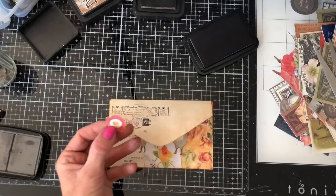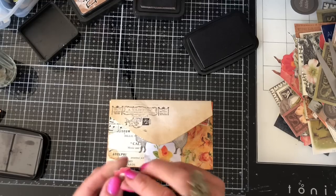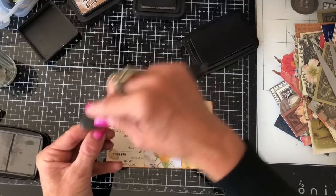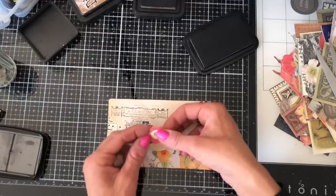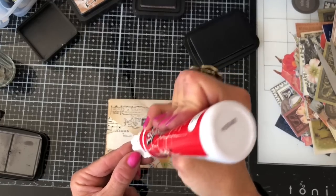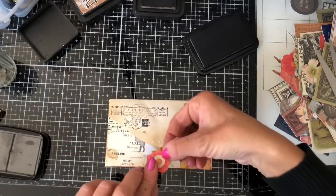So let me just, oops. I always glue these because I think they're not going to stick down properly. But look at that, it's proper stuck on there. So perhaps I don't need to keep on adding the glue every time after all. Perhaps that should be a lesson for me, that they do not need the extra glue. So I'm going to then stick this flower here, like that.